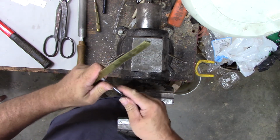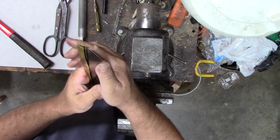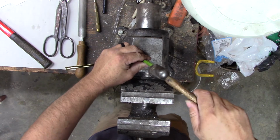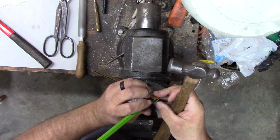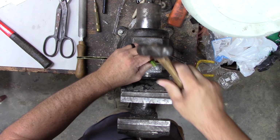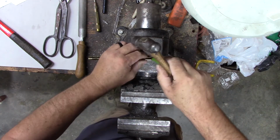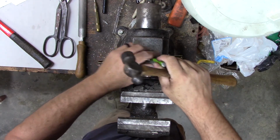Probably got some tight spots, but you can get this blade to go in there all the way to the back. Close. See if we can get it open up right there in the very base where that blade hits, where we need it. And we'll just have to bend it over the blade now. Going about this the hard way, I think. Smarter person would have done it this way to begin with, I bet.